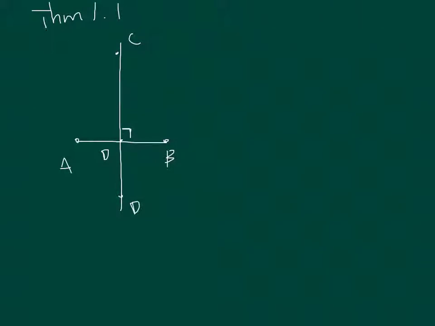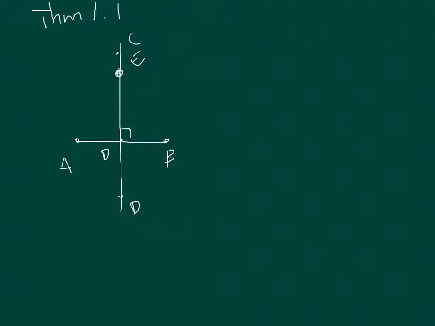So Theorem 1.1 says if you take any point on the line, the distance from A to that point you choose and the distance from that point to B will be exactly the same. So let's say we take this point, let's say E. If we take that point, the distance AE will be exactly the same as EB. Also, if you take some other points, as long as you take points on the perpendicular bisector, then the distance from that point to A and the distance from that point to B will be exactly the same.